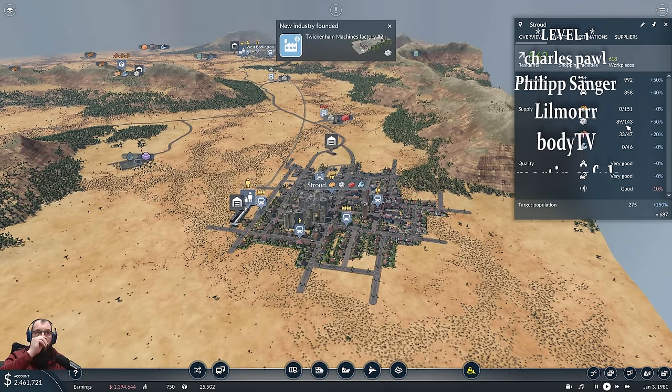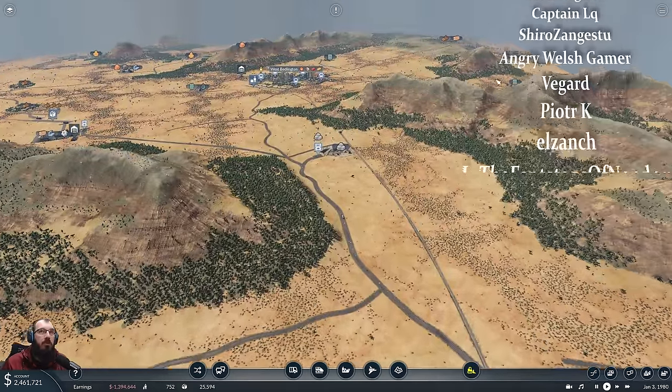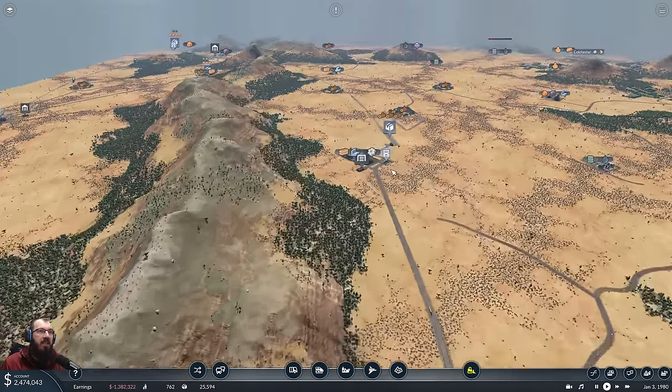But today, at this stage, Strout has already increased the demand for conmats, which is awesome, and increased the demand for machines. So both of those we can increase now, which means more profit, which is great. We have trains for several of those items already running. We just have to make sure that we can actually produce enough.